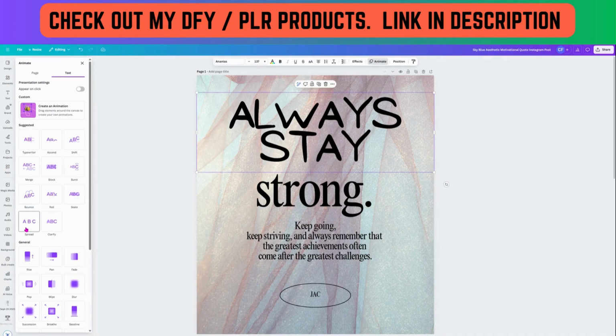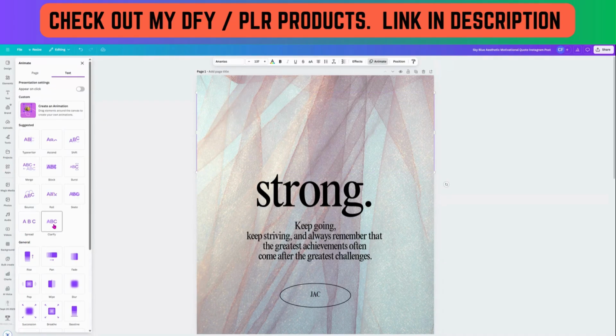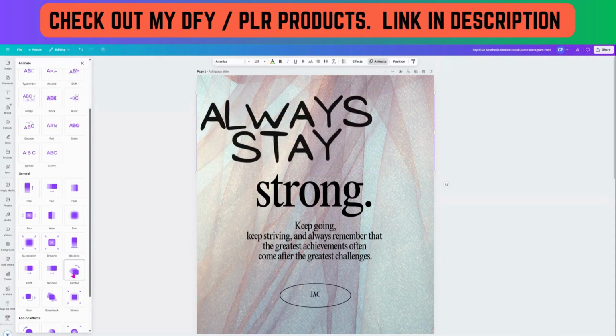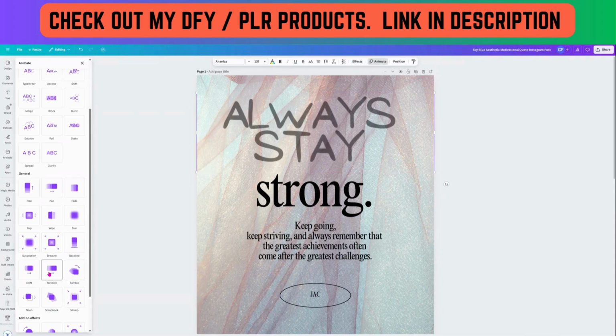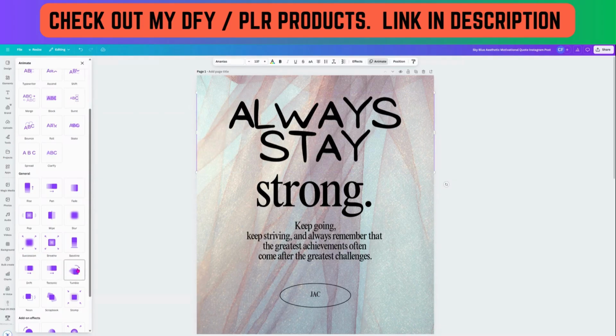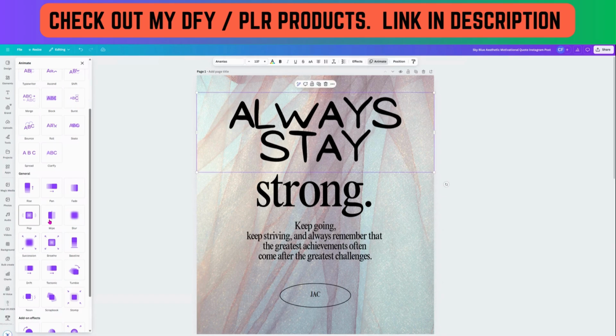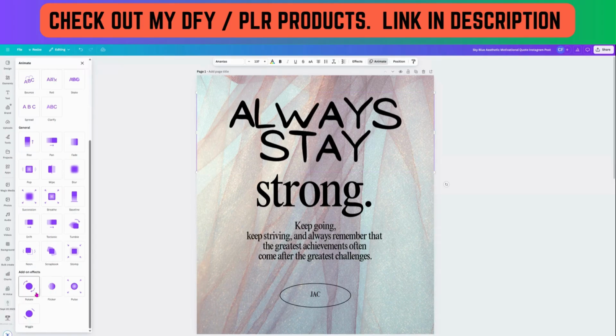Okay? So you could do spread, clarify, skate, and that's not all. You could come down here. You could do tumble if you wanted to tumble, or tectonic, drift, pop, whatever you want to do, blur, whatever you want to do. So many different ways. You can rotate, flicker, pulse, wiggle.